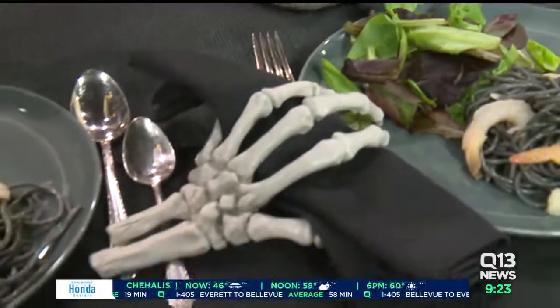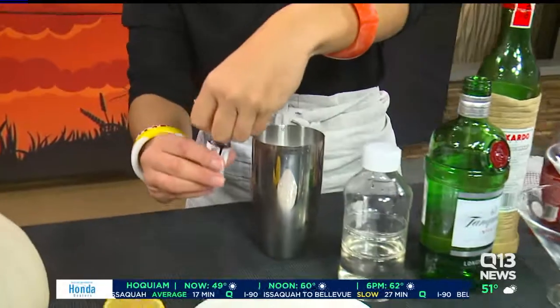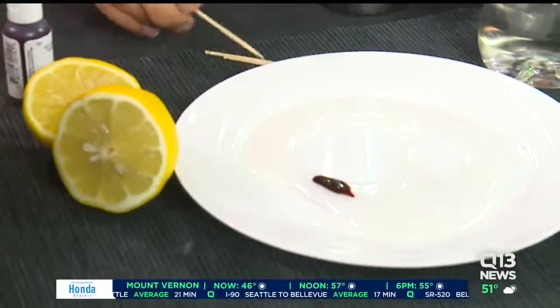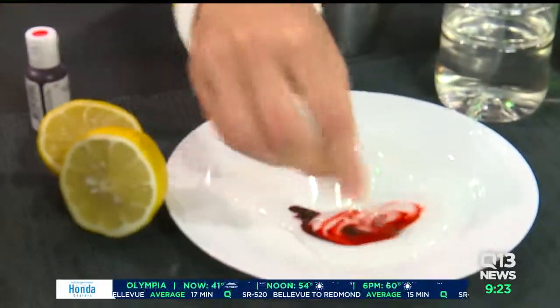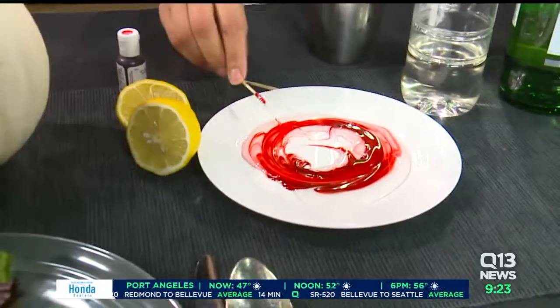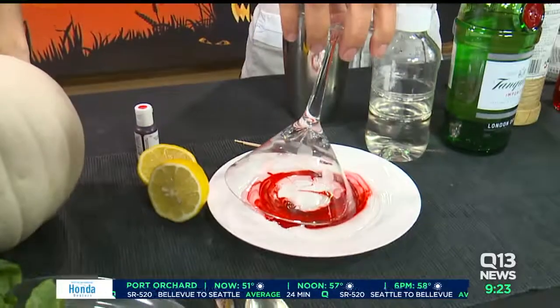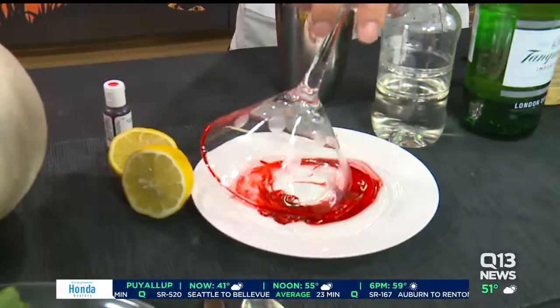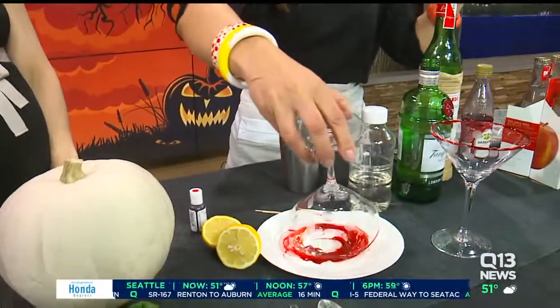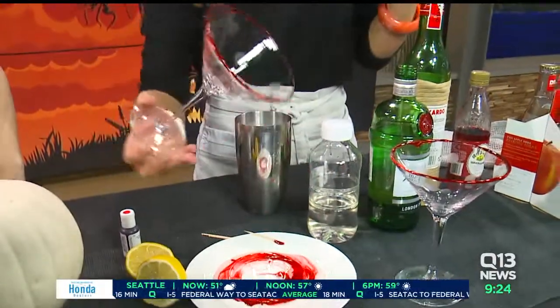I also see alcohol. Well, clearly — if we're talking about an adult party. I'm not drinking it, but I can still smell it and it smells delicious. So around this time of year, it's fun to have a festive cocktail. The problem with a festive cocktail is they're usually something black or you use a lot of food coloring in the drink, and I just think that's icky. So I have red food coloring in corn syrup on a plate here, and I'm just going to get it all red. Then we take a martini glass and get it on the edges — and we have this bloody, spooky rim. It'll start to drip in a minute and sort of go down the edges. Fun and festive without being silly.